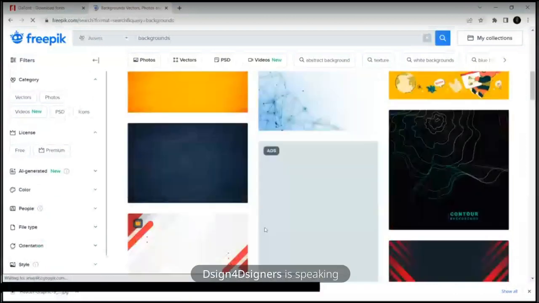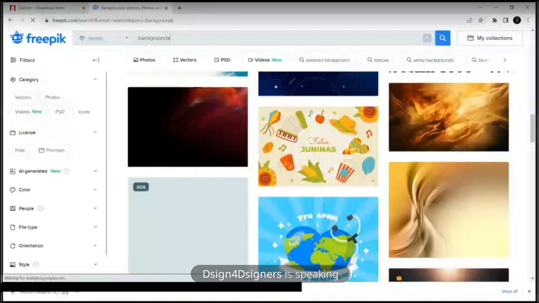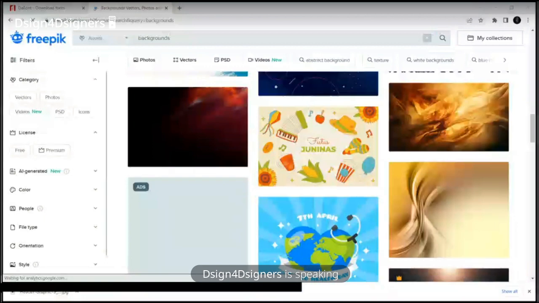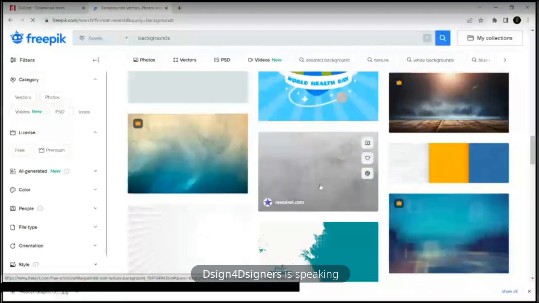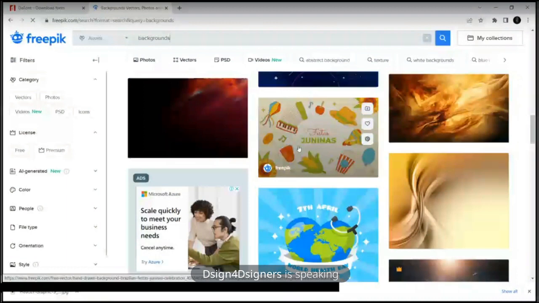These are the things you need to know as a designer. You need to know where to get your resources from, because if you don't, you will find it difficult to create functional and nice designs. A functional design is a design that respects all the principles, and an aesthetic-looking design looks beautiful and is functional, because you can easily see what is in it and get the message from the design.